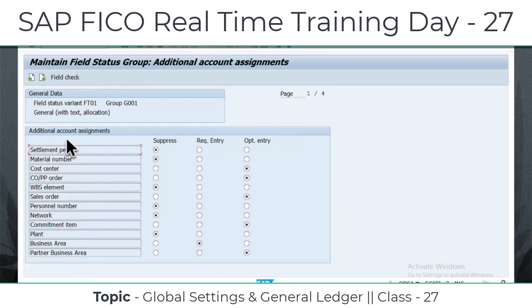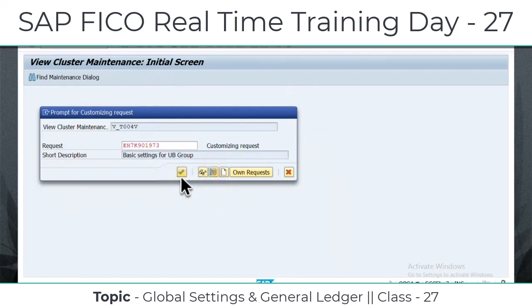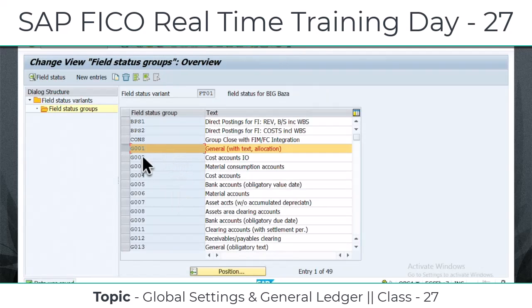Which field are you looking for? Business area. Is it available here? Yes, here it is available. How is the status set? Required. Now give it, for example, optional, or maybe suppress. That's up to you how you want it. For example, optional. Save it. So which field did you control here?